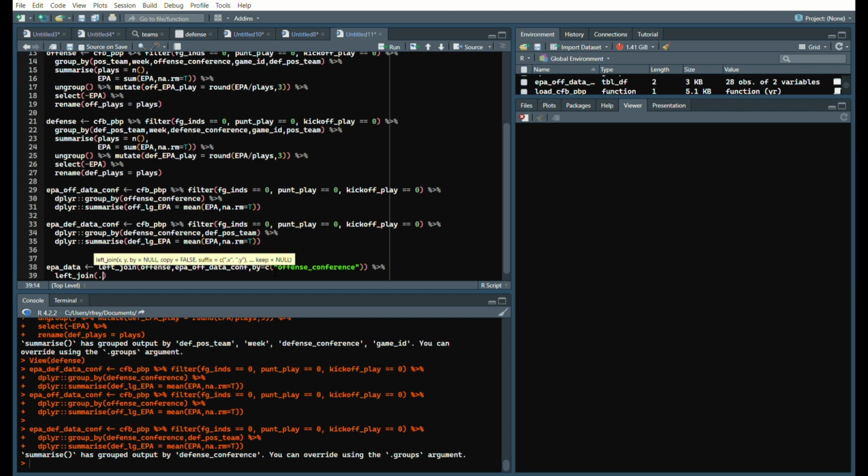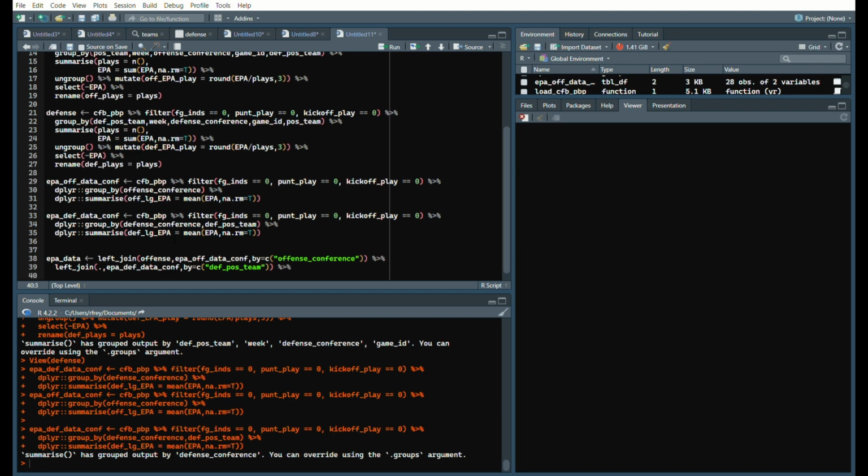We'll do another left join, but this time the left side will just be a period because we're continuing on our code. And we'll say EPA defensive data conference by equals combine defense possession team. All right, a third left join. And this time it'll just be strictly defense.